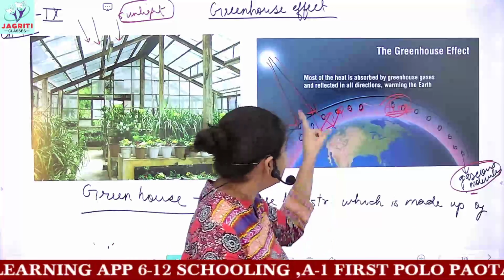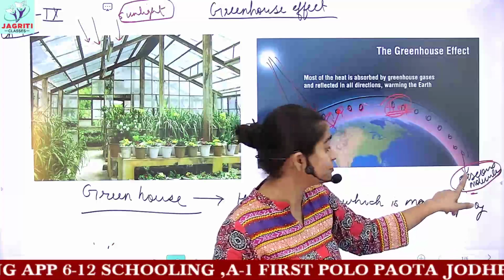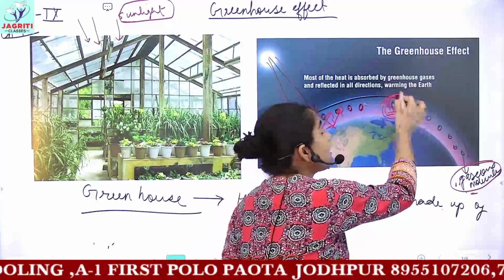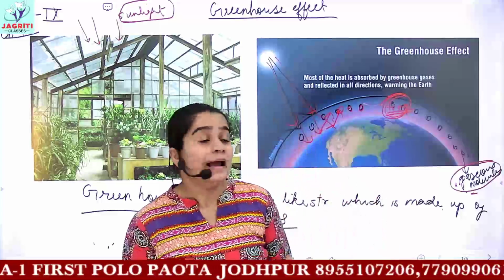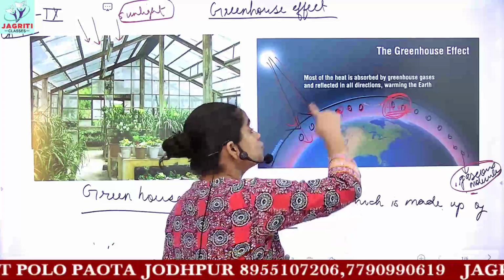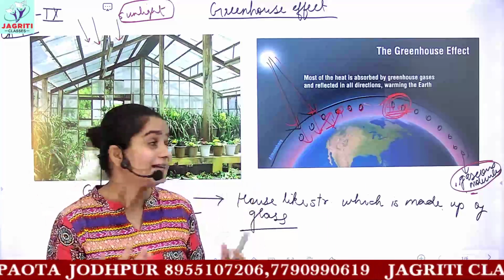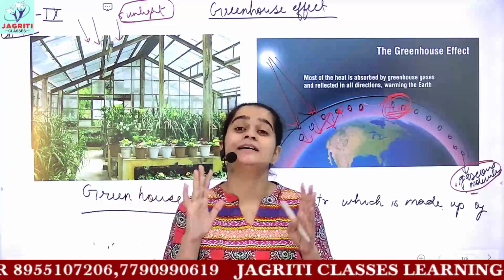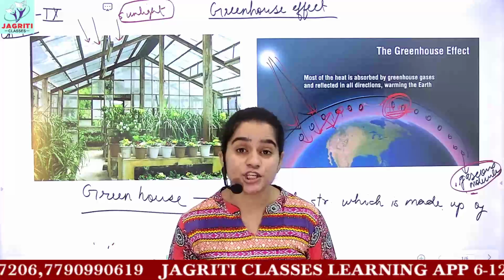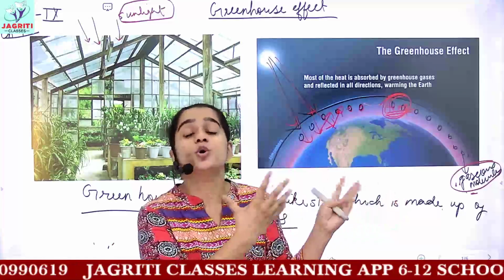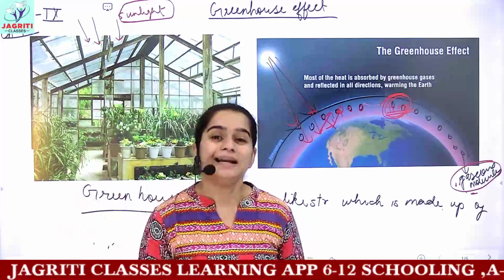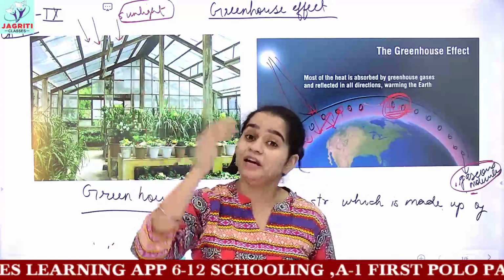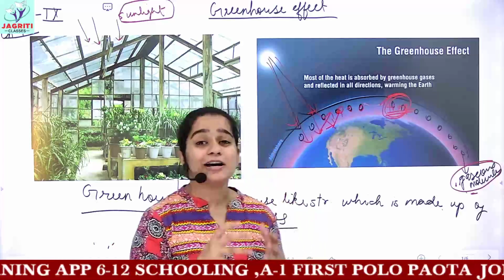That is, the heat energy trapped by these gaseous molecules, because these gases are increasing in amount day by day, is also increasing. And when this heat energy is increasing, it is warming up the earth more and more, due to which there are many fluctuations in the weather pattern. Our climatic conditions of earth are changing very drastically. The snow-covered mountains, that snow is being melted day by day. The sea water level is increasing because of the melting of the snow. So all these are the devastating effects.